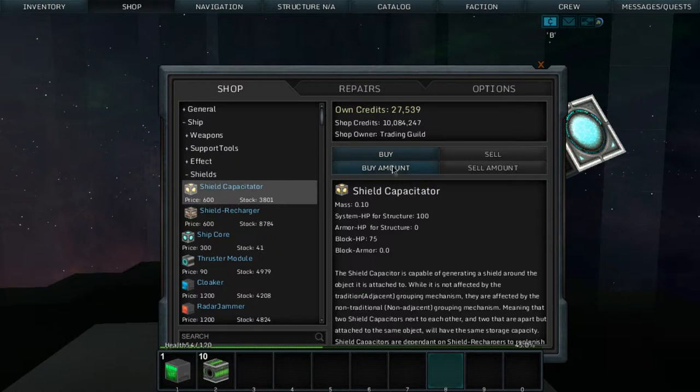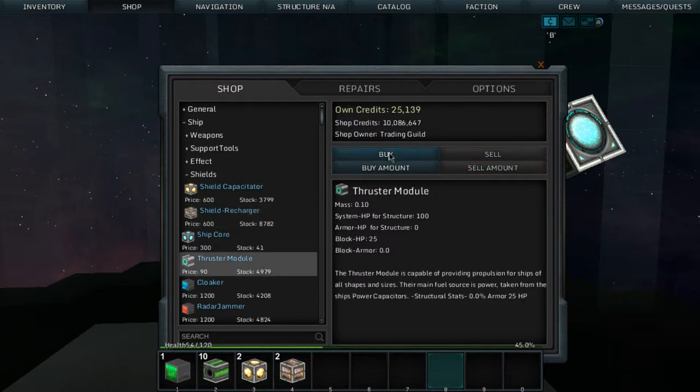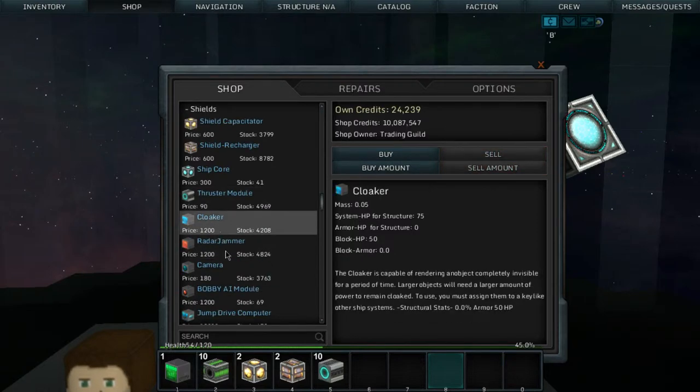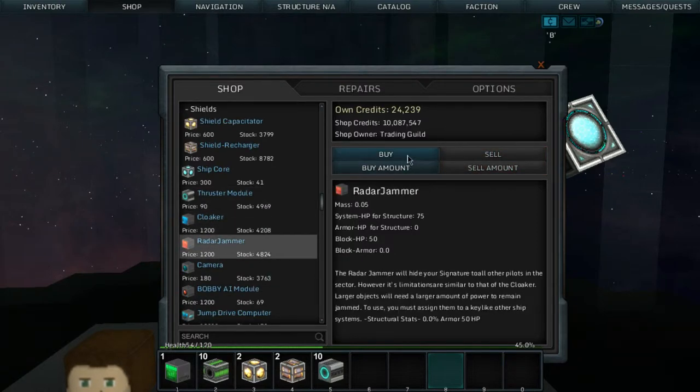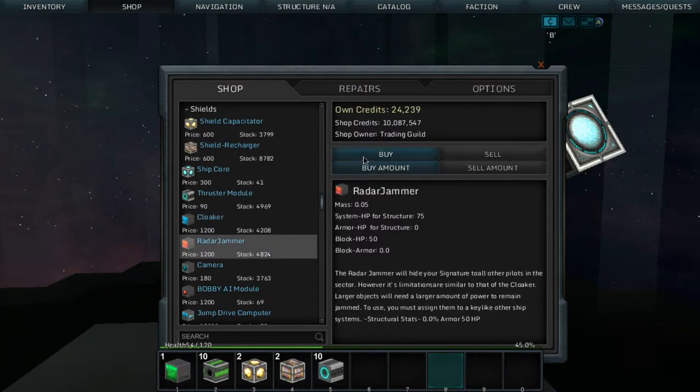Now we need to buy 1, 2, 1, 2. Oh, here we go. 1, 2, 3, 4, 5, 6, 7, 8, 9, 10. I'm not sure how many we need. I'm not sure if I should be buying both of these, but I know it'll hide your signature to all the pilots in the sector. However, it's limited to submit to the cloaker to remain jammed. Cloaker is capable of rendering an object completely invisible for a period of time. Yeah, I think this is what we need. We need a radar jammer.